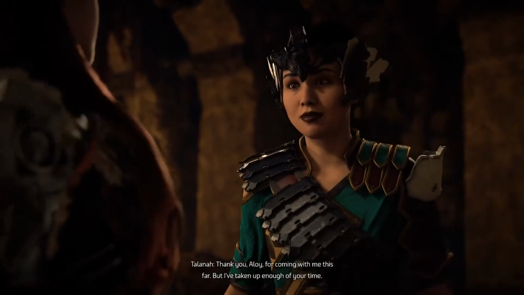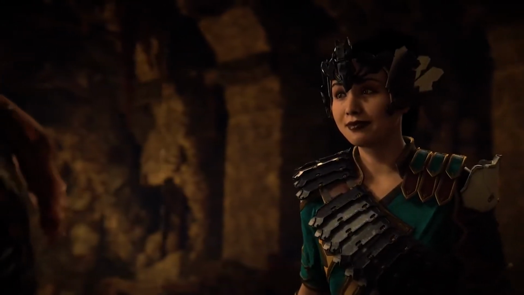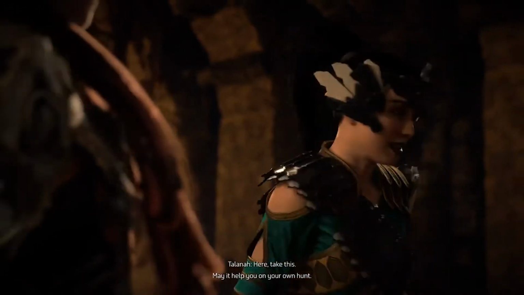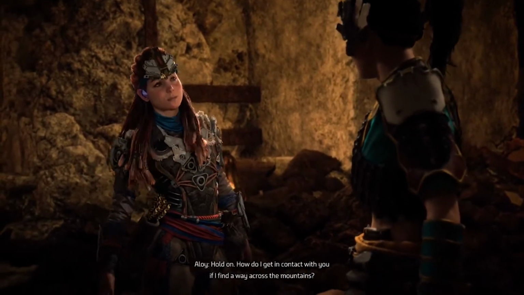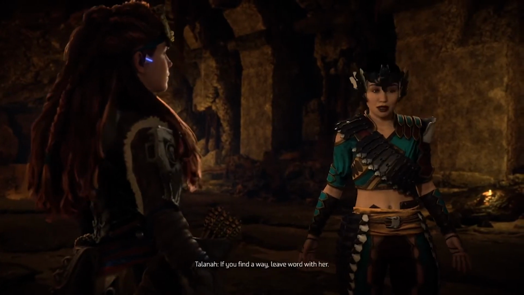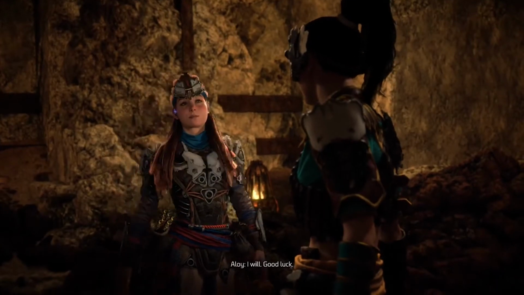Thank you, Aloy, for coming with me this far. But I've taken up enough of your time. Here, take this. May it help you on your own hunt. Hold on. How do I get in contact with you if I find a way across the mountains? I'll check in with Milo at Stone's Echo whenever I can. If you find a way, leave word with her. I will. Good luck. You too.